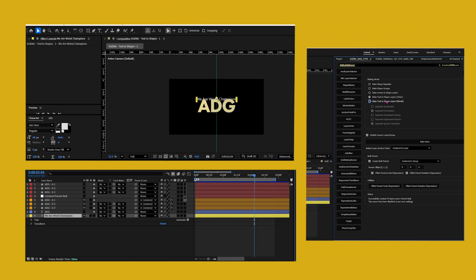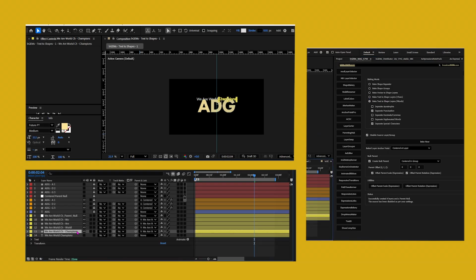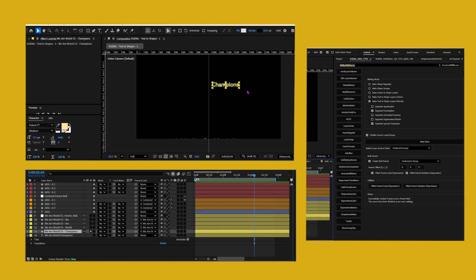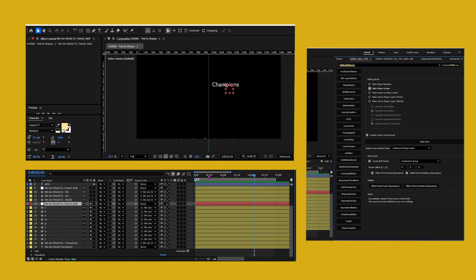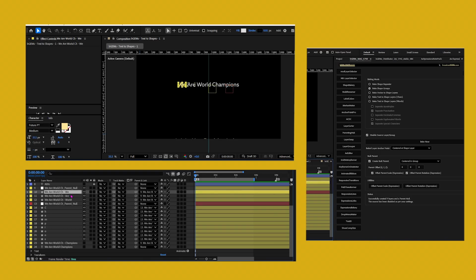You can also go to words, and then if you want to, you can go from words. So this is an individual word now, and if you decide later, okay, for the first 3 words I want them to animate as words, and then the last one as individual characters, you can do that. So you would bake them. Alright, so words, and then by characters. So that's one of the reasons you may want to break things up.